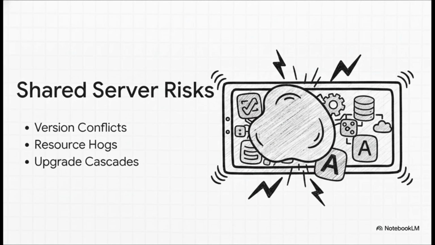If you have an authentication service and a reporting service sharing the exact same environment, you are inevitably going to get library version conflicts, or one app unexpectedly eats up all the memory, totally choking out the others, or even worse, a routine upgrade for one app cascades and completely breaks another. They're literally fighting each other for resources because there's zero isolation between them.